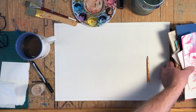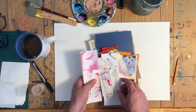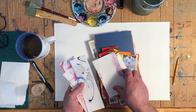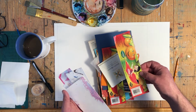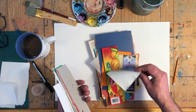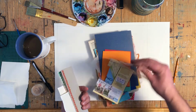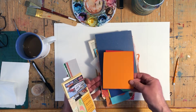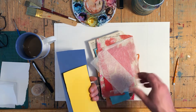So the other thing that I have here is a pile of paper. So these are pieces of paper from paintings that I've just cut up that either went wrong. I have some labels here, like this is a label just from some little oranges. Wine label, another one from the oranges. This is an old map that I've cut up and I've used lots of times. And then I have lots of colorful paper here. You'll see I got orange, red, green, blue. But you have to have this stuff at hand.